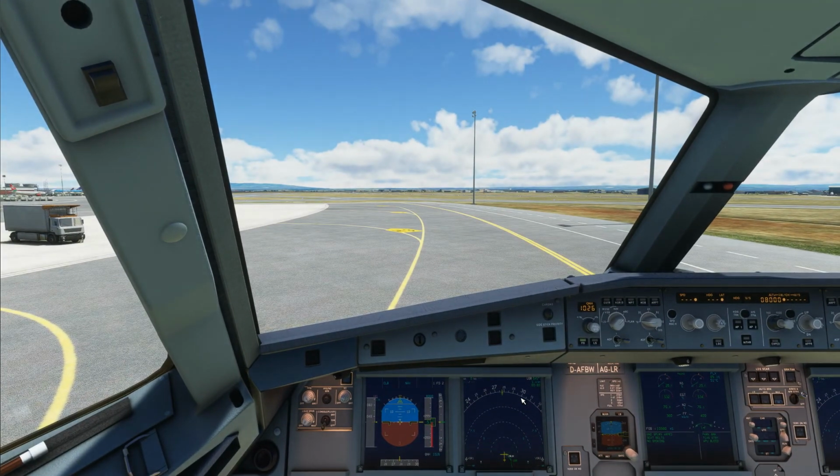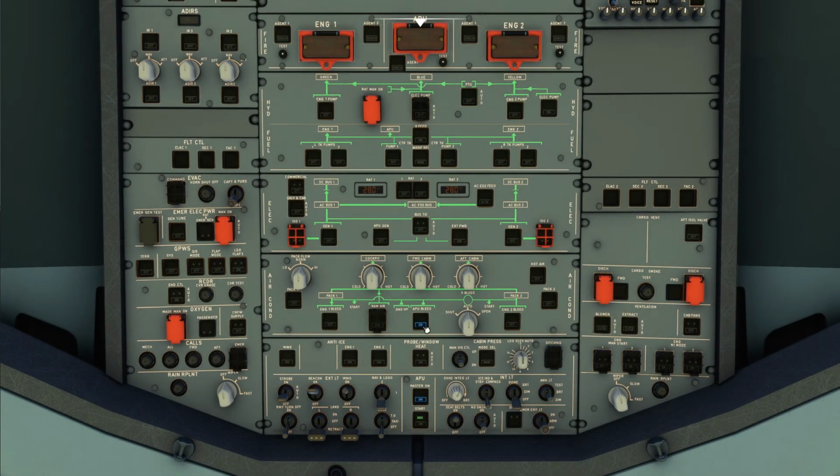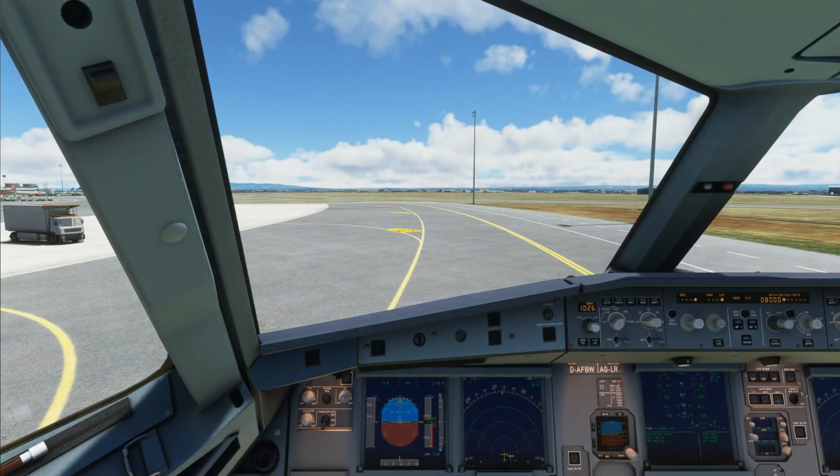After start checklist then, ground crew clearance is seen, anti-ice we don't need that at the moment, flaps 1 is selected, APU, we need to turn the APU off. Last thing to do, and I sometimes forget to do it, we'll turn the taxi light on while we're here. So flaps, APU, Y pump status, ECAM status is checked so far.